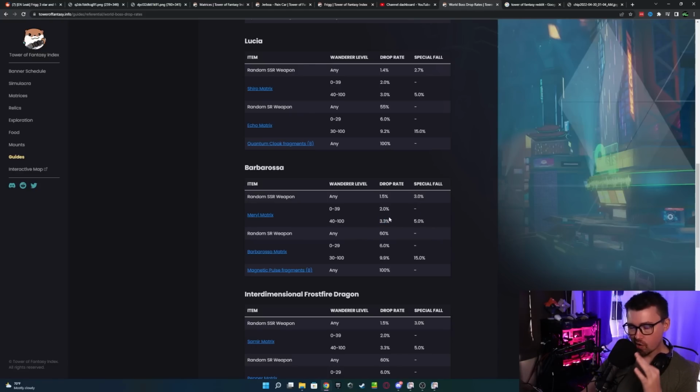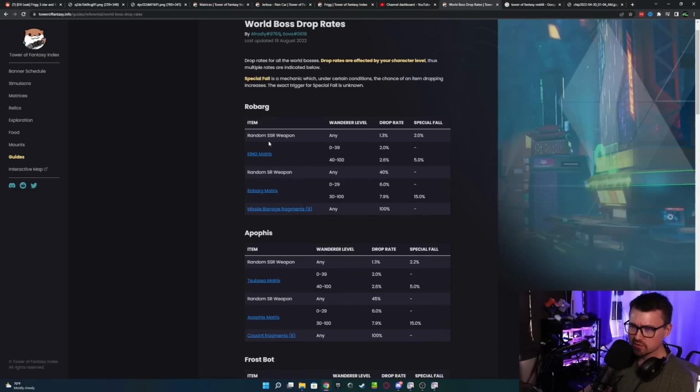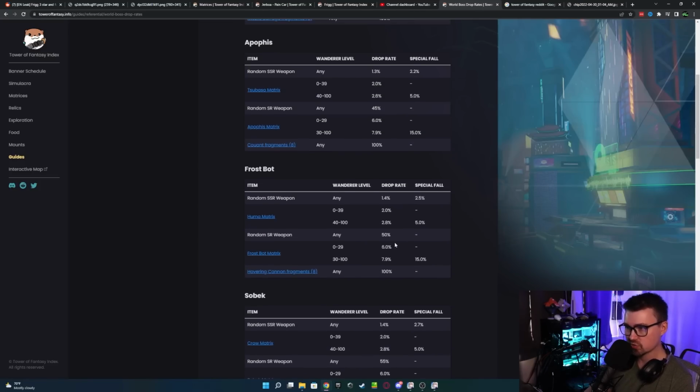But remember, all these matrices are not created equal, and even all the SR matrices are not created equal. So I just want to quickly cover this. Obviously, Robarg is the first boss you're going to fight. He's going to have that King Matrix and that Robarg Matrix, which are some of the best matrices out there. Now, unfortunately, as this list does show, it's a 1.3% drop rate instead of 1.5, and a 2.6 drop rate compared to a 3.3% Meryl drop rate.